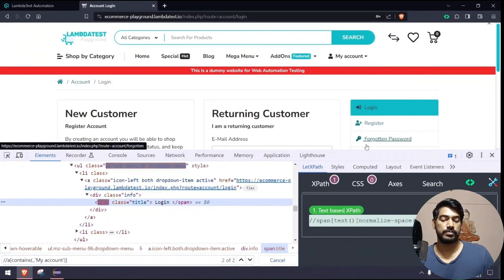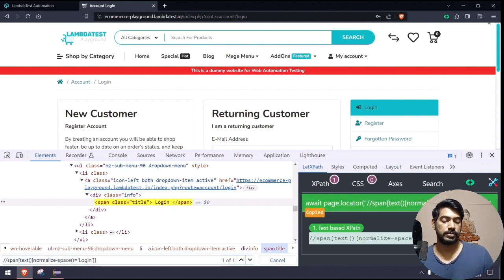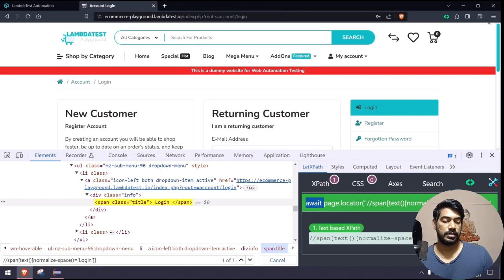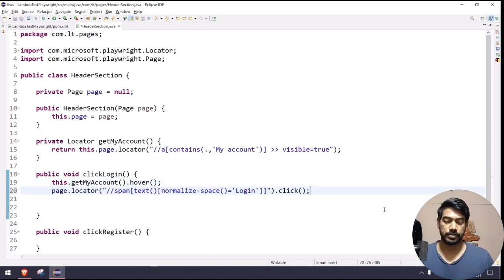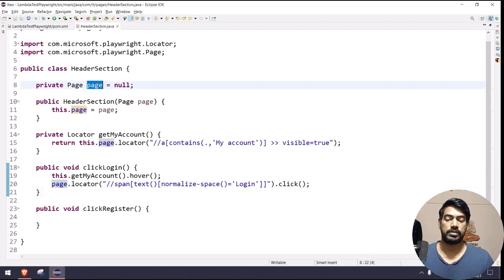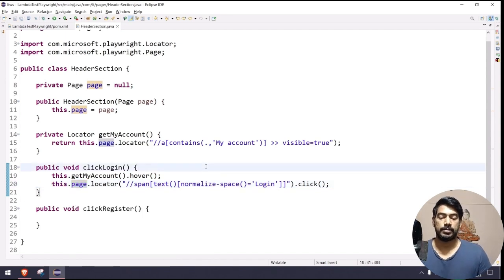And then once I hover, I can get this login, right? So if I go and inspect, it has an a tag, and where it has this one, right? So let me copy this and paste over here, and this is correct. I can just use the simple click action to get the snippet, and it's giving me await page.locator, but of course we are using Java. So I'll just go to the settings and change this to Java. Now let me close this and do the click action again. Now you can see we are getting this particular Playwright snippet. So yeah, that's it. You can use the XPath as well, and this page will refer to the page. If you want, you can add it like this also, so that is also fine. Anyways, that's it, right?